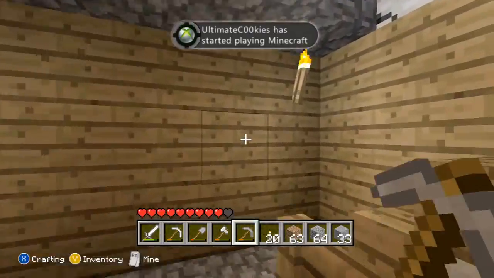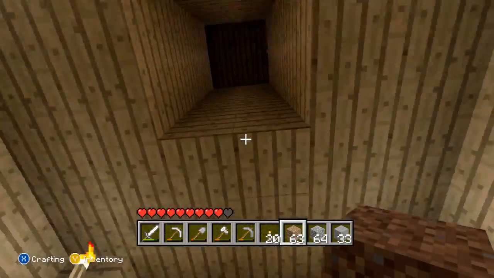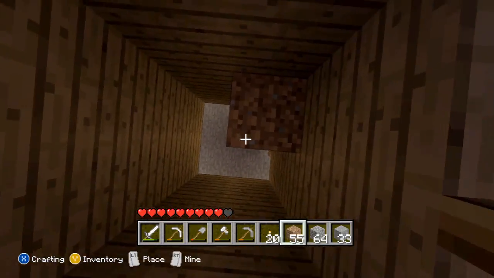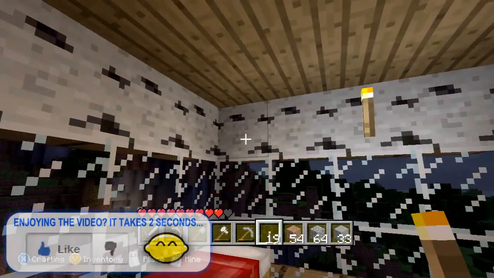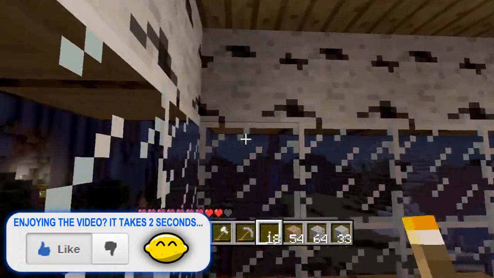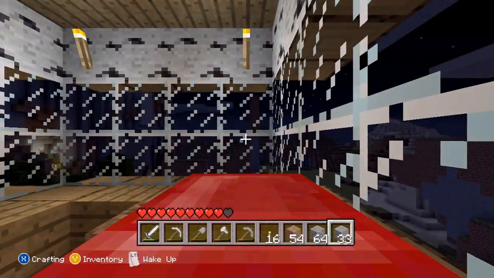It's dark actually. So let's go to bed quick. And someone told me to make a spiral staircase up here. I promise I will. Just not at this exact moment in time. Why haven't I lit this up? I swear I did. Huh. Apparently not. I swear to God I did though. Oh well. Let's go to sleep.